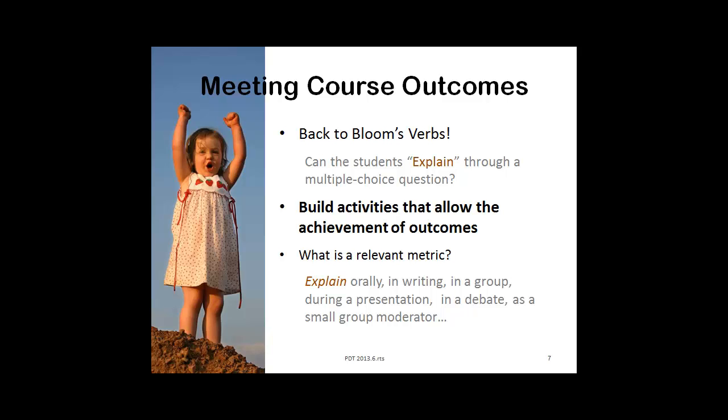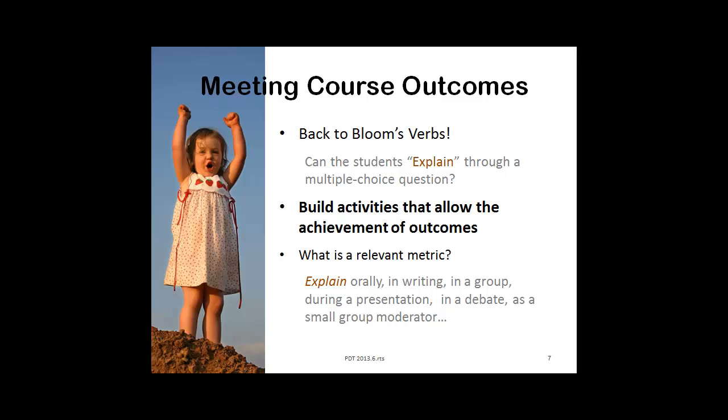So if I'm looking at an assignment where it is based on an outcome that says the student will explain XYZ, then I have to ask myself, well, how am I going to have them explain this? Will I have them explain it in writing? Will I have them explain it orally? Will they do a presentation? Will they do it as a group? Will they argue it as if they were two lawyers? It really doesn't matter. You just have to come up with a way where they're forced to explain.